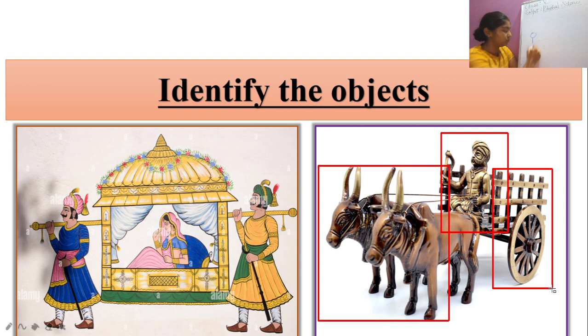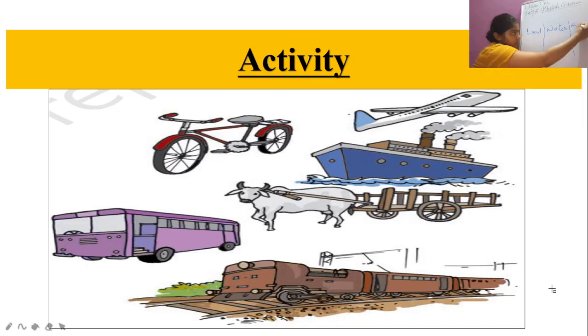Now, students, I have an activity where I have pasted a few images of means of transport, right? You have to tell me first the land transport. Where do you see it, on the land? Then you have to tell me for water and air. So do you know what means of transport are? The means of transport are those which help a person to travel from one place to another, right? So firstly, let's go with the land.